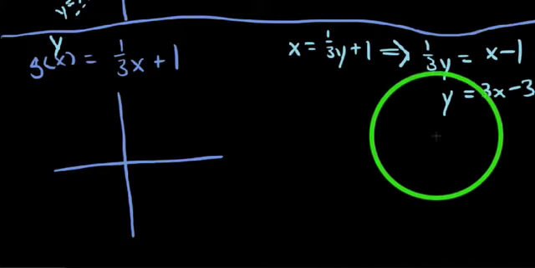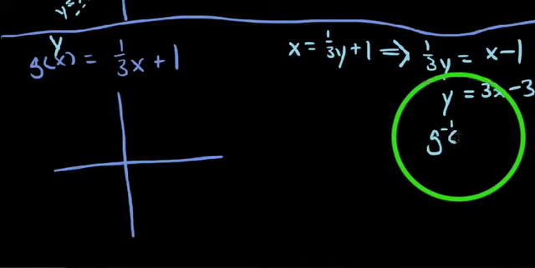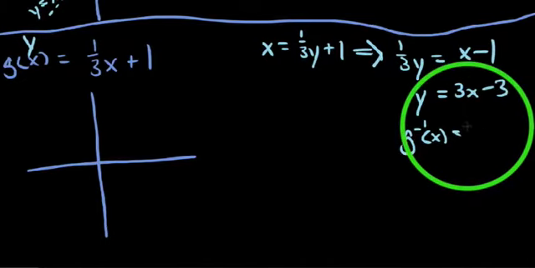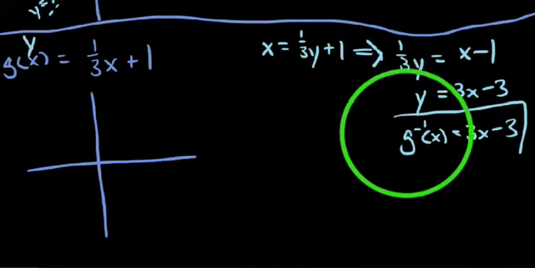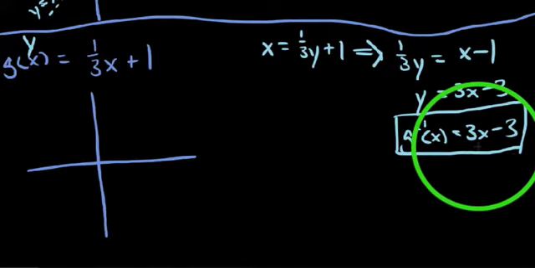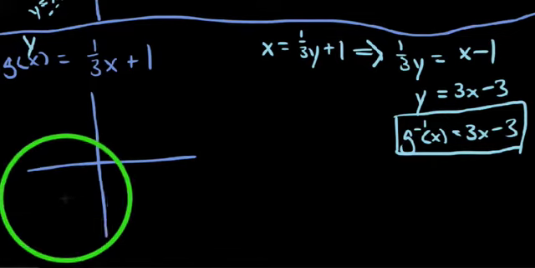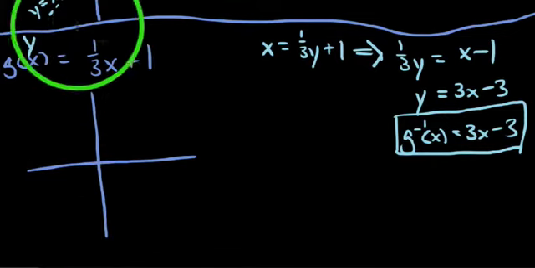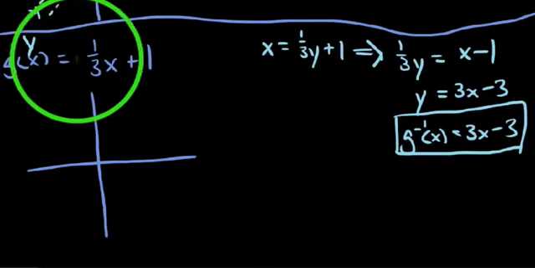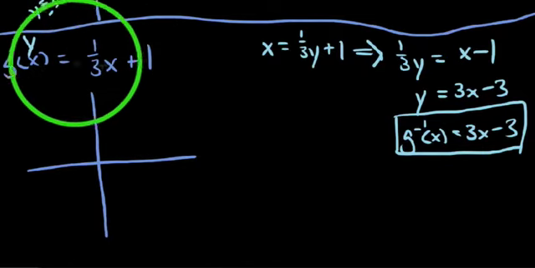Okay? So, we could write this as the inverse function of the original g, because we've switched the domain and range. We switched all the x's and y's around. We're saying, okay, so these two functions are inverses. We need to show that they are inverses. Okay? So one way to do this is, let's select a random input of the original function and output value.